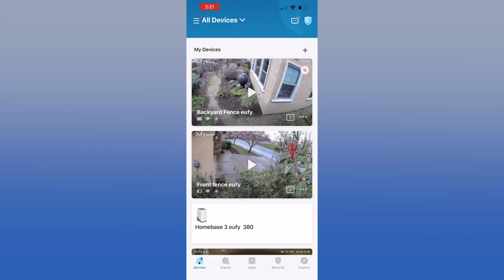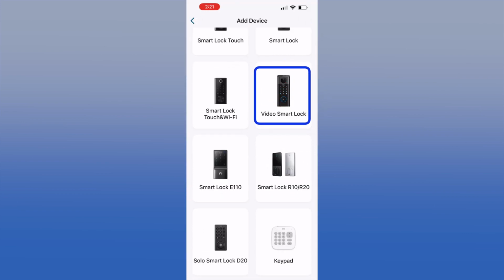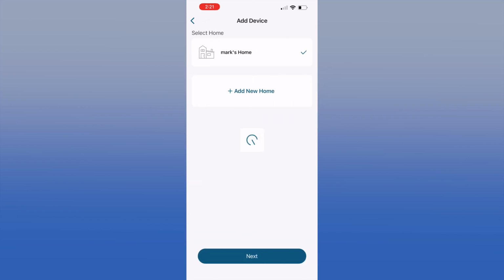Okay, now we're going to install the app. So we bring up the eufy app and we say add by hitting the plus sign. Scroll till we find the doorbell. Video smart lock. We want video smart lock. We'll add it to our home.